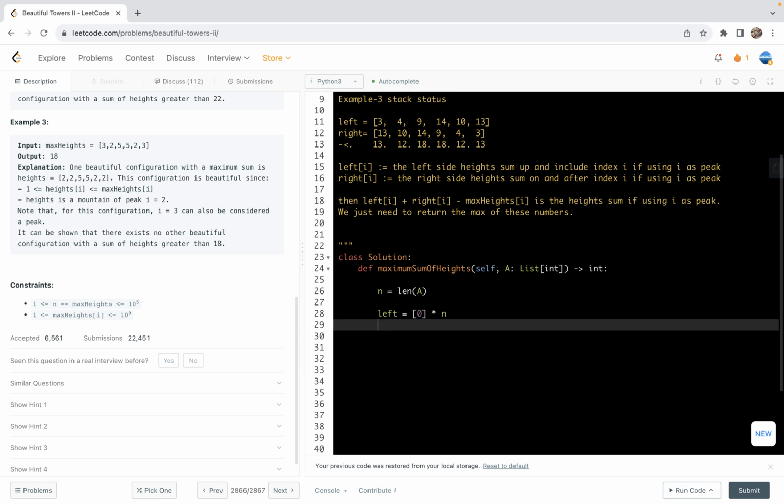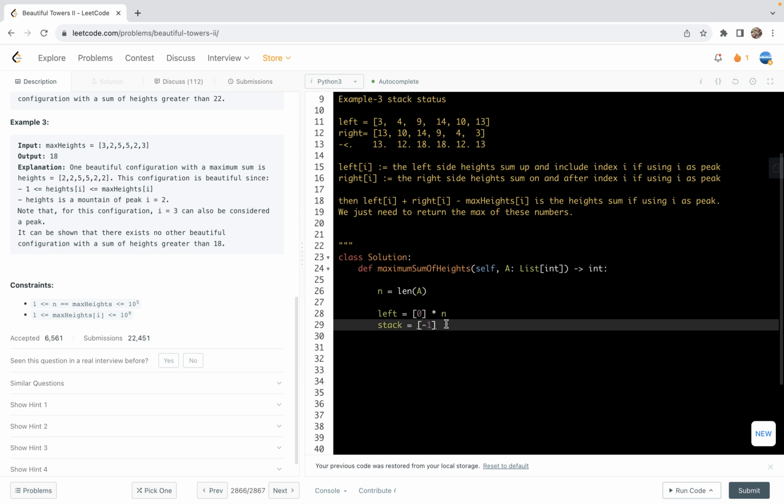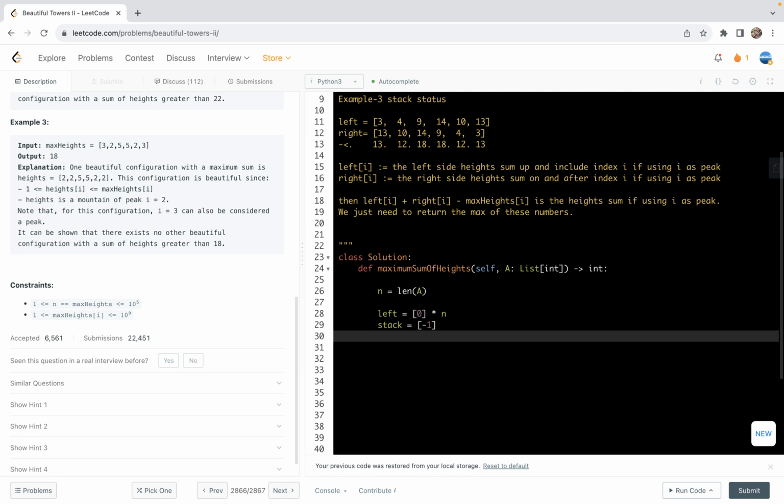So we want to set this left. Here I'm going to use a stack, and I just put -1 in it. You can interpret this as an index. The reason is that if I have a number of 3s at the very beginning, 3, 3, 3, 3, then at index 2 we have three 3s. If you compare with the previous one, this is 2 minus -1, which is 3. This is just a small technical detail for convenience of computation.